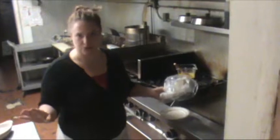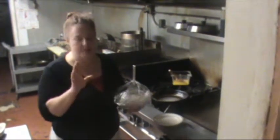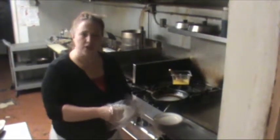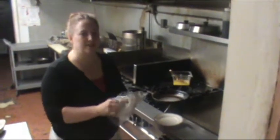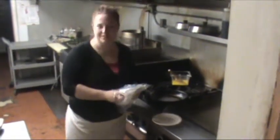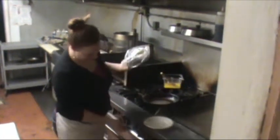This whole recipe was gluten-free. There's nothing in my spice pack, in my adobo pack, that has any gluten in it. So when you are picking out even your seasonings at the grocery store, you need to really look at your label if you do have guests that have food allergies of any sort. Obviously not dairy-free because we put that cream in there, but for gluten-free guests, this would be a great recipe.